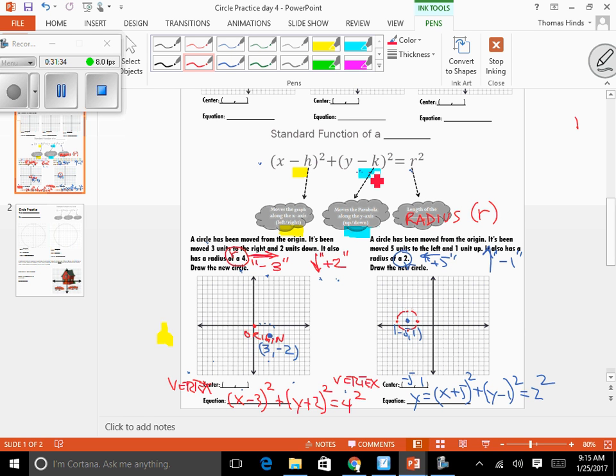All right, am I trying to check a circle? Yeah, I'm going to check a circle in the computer so that both people get an opportunity to get used to it, because when it's time for you to do it on your actual assessment on Friday, you're going to need to be able to punch it in yourself.